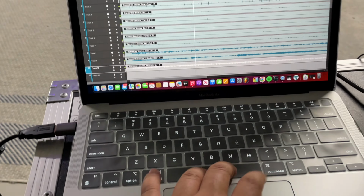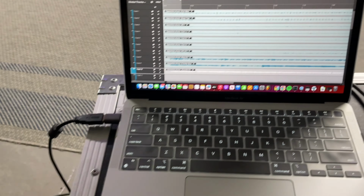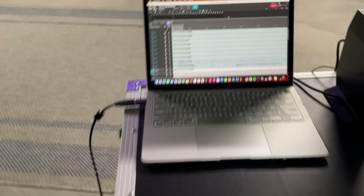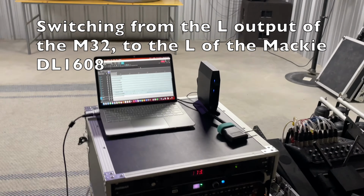Now, let's go back. Since I have a virtual sound check, I am sending 1 through 10 out. Now, the question is, how do I send 1 through 10 to that mixer over one Ethernet cord?